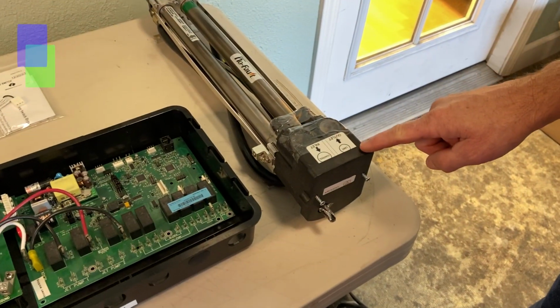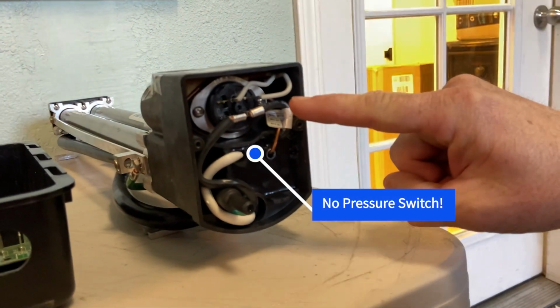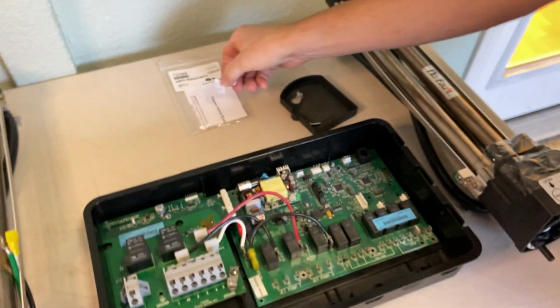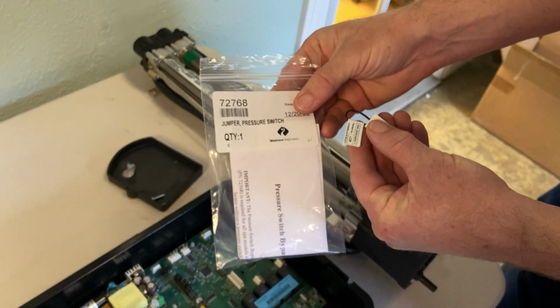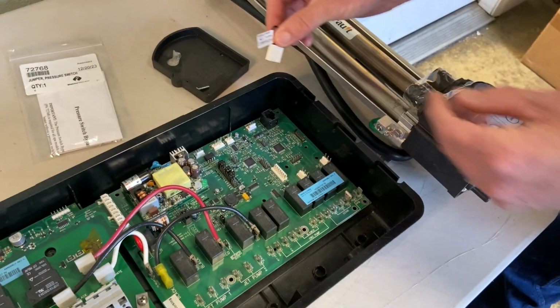The PDR or power down reset heater. The PDR heater has different logic built into it, which is why it does not have a gray pressure switch wire. In order to use a PDR heater, you must bypass the pressure switch on the motherboard with the 72768 pressure switch bypass jumper. When you install a PDR heater with a bypass jumper, your spa will lose the ability to sense low water flow.